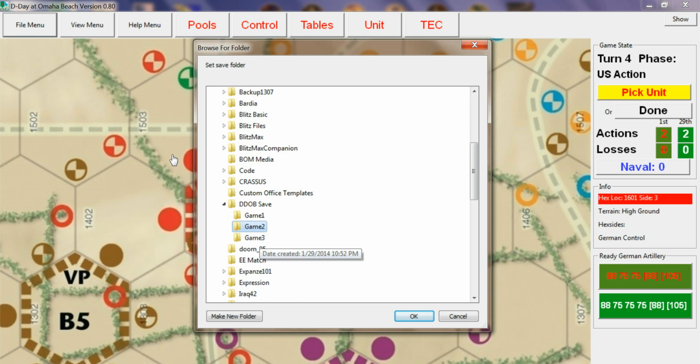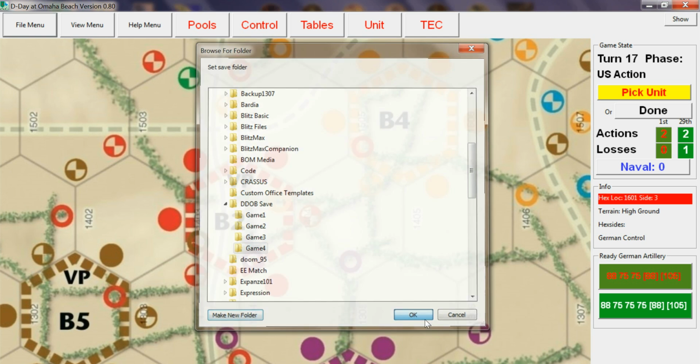Right now it's telling you that the game will be saved to the DDOB save folder of game 2. If there's already a game in there, any turns that have the same name will be overwritten. We can also pick a different one, or in this case we probably want to make a new folder underneath the DDOB, so we'll click on that and then click on make new folder, and we'll cleverly call that game 4. And okay.